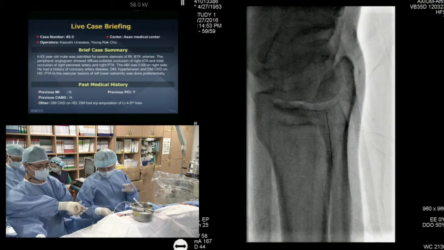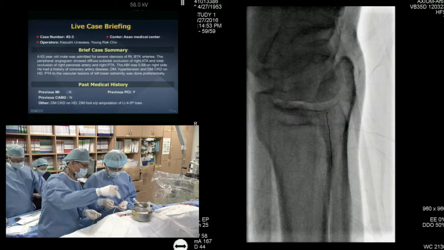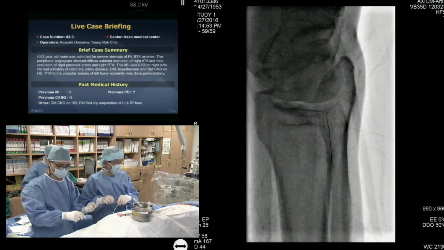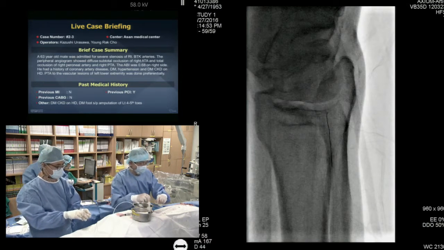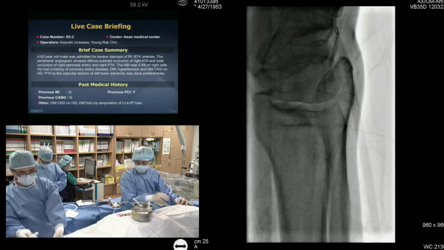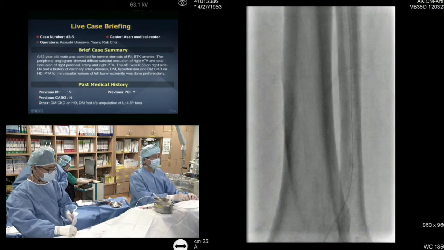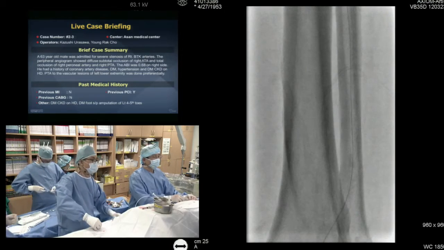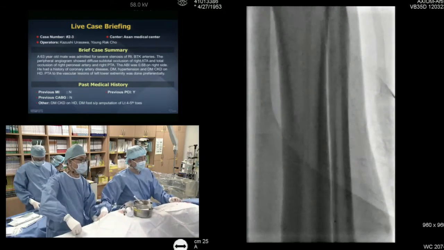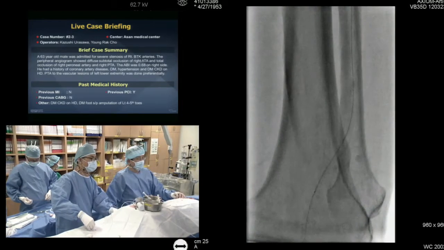Sure. So, when I look at the angiogram after 2 millimeter balloon dilatation, the proximal part is a little bit larger than 2 millimeter. So I decided to use 2.5 millimeter balloon. There you go. It's okay, it's okay. Proximal part. Okay, let's try.